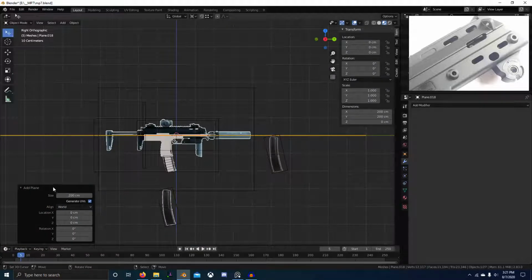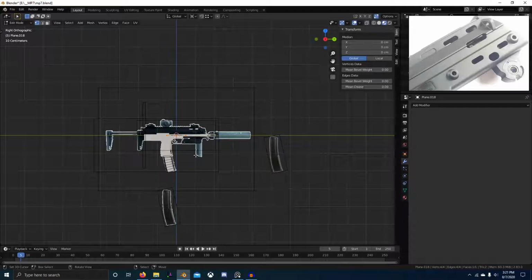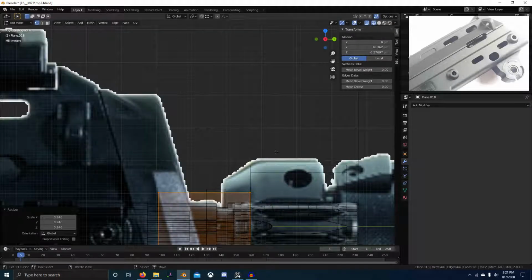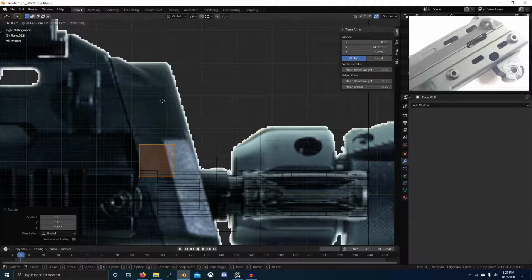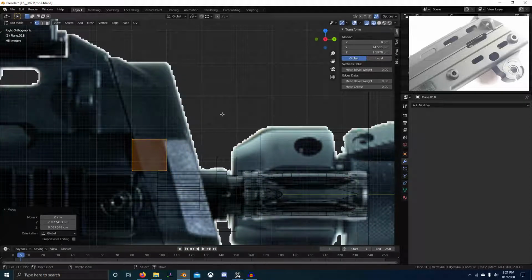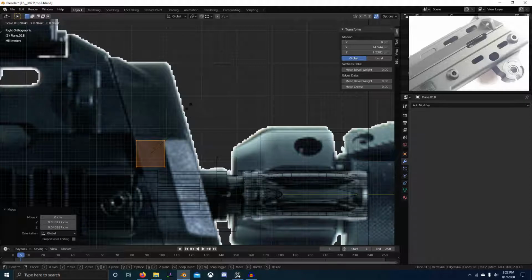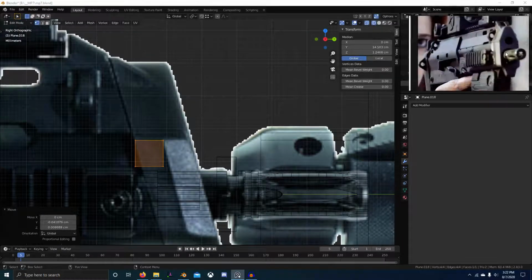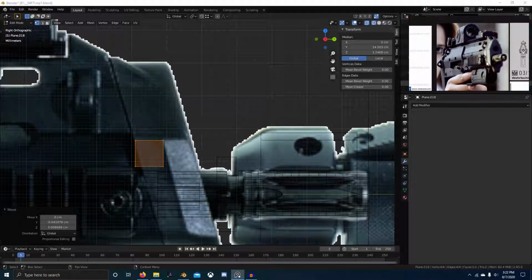Set this to 10 centimeters. Let's move this to here. And let's take a look. So it's flat.